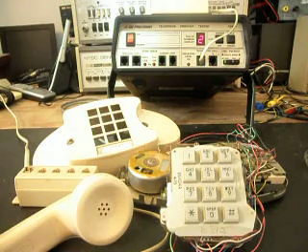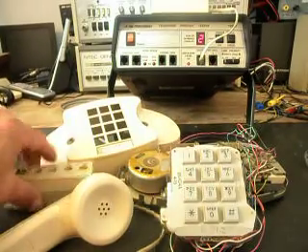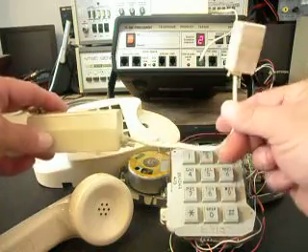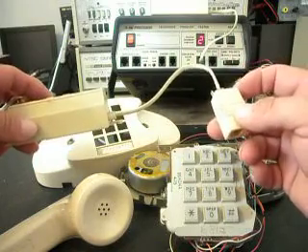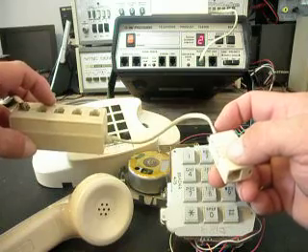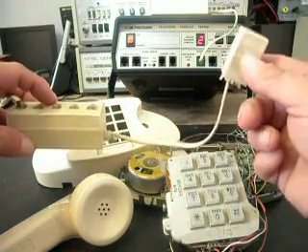We added the bridge rectifier. Now I have a little setup here — this is a regular telephone line out. If I plug into this adapter here, the polarity will be opposite. And if I plug in over at this five-port, the polarity will be correct, and this adapter would be improper.